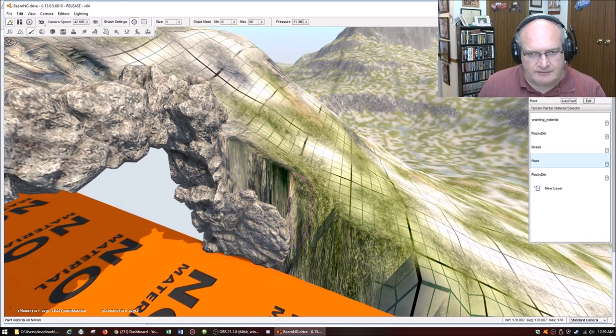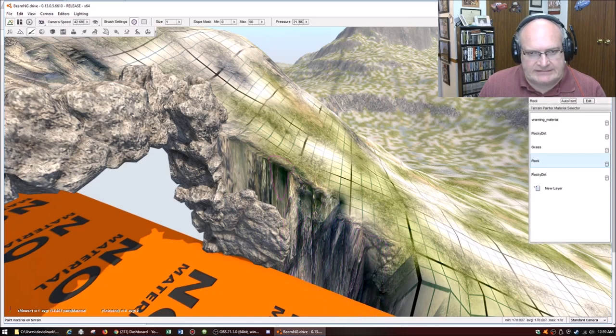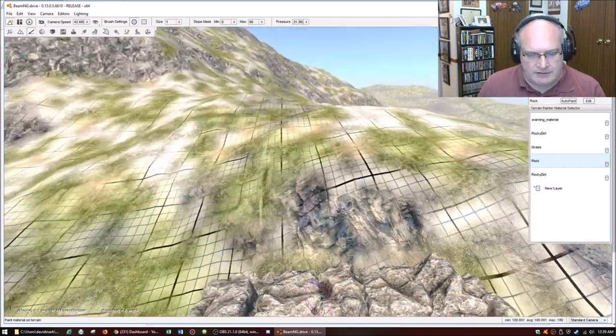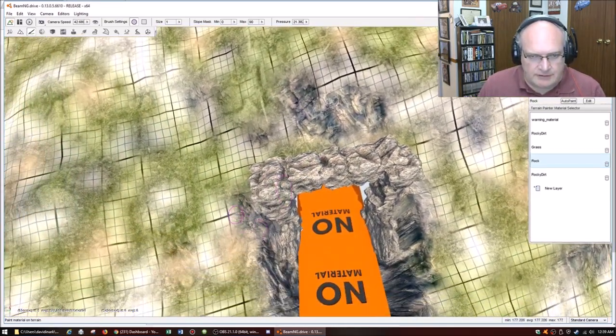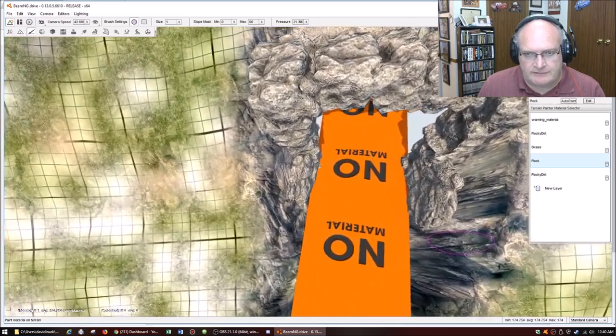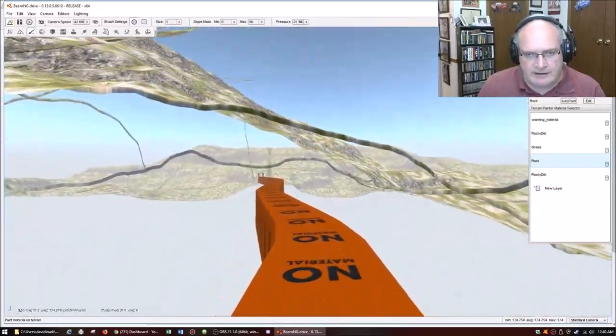I stretched that out a little much, so you can see what happens when you stretch stuff out. It doesn't quite look right, but that's okay. We'll fix that at some point. And I also want to run rocks up around the back here so that as you approach, it also looks like it's supposed to be there. We have some gap issues, but that's okay.